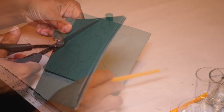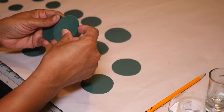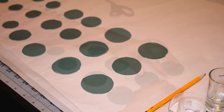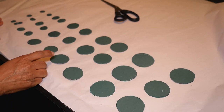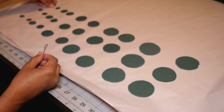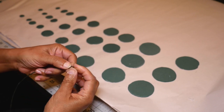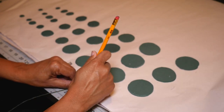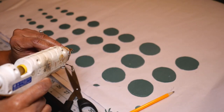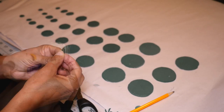I'm laying these out in stacks of two the way they're going to go on the flower — each stem will have two petals facing each other. It looks like I'll be able to make three stems with this one sheet of paper. After cutting these pieces out, I had three extra small circles which I set aside. I'm taking the top row of the smallest circles to make the little bud at the top of this stem — I trace the shape onto the smallest circle, cut that shape out, then put some hot glue on the wire and attach the little bud shape on top and on the bottom.